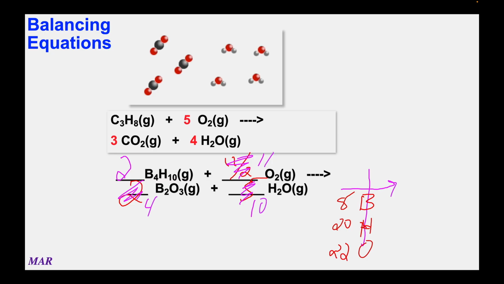Now, if the numbers on the right-hand side are the same, we're going to be good to go here. So the B2O3, I have 4 of them, so 4 times 2, 8 borons. 4 B2O3s times 3 would be 12 oxygens. Water, 10 times 2 hydrogens would be 20 hydrogens, and 10 times 1 for water, 10 more oxygens. And lo and behold, the B's are the same on both sides, the H's are the same on both sides, and the oxygens are the same on both sides. And this is a trick you can always do to balance your equation. And again, my handwriting is horrible.